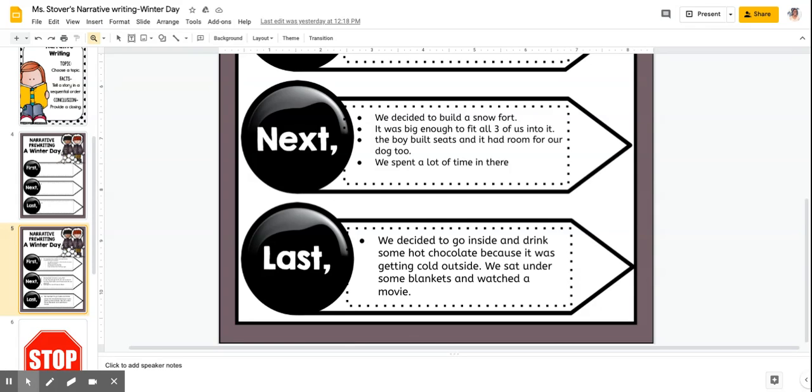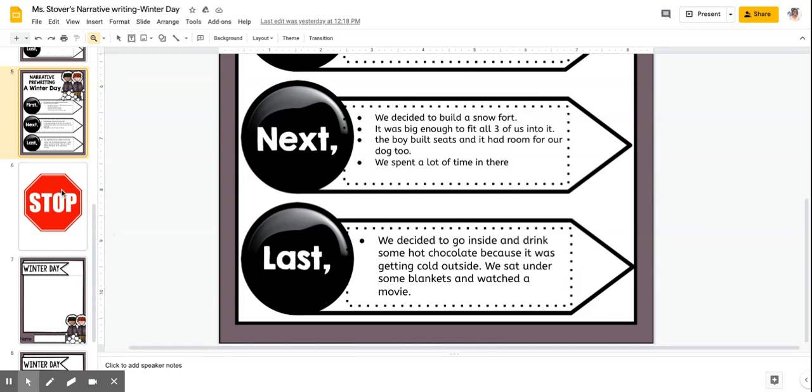Then you have the meat and the toppings, and all of that is the first, next, and last. That is all of the details and information you need for the meat of the story. And I forgot the conclusion. The bottom bun is the conclusion: restating what you are talking about and providing a good closing for your story.